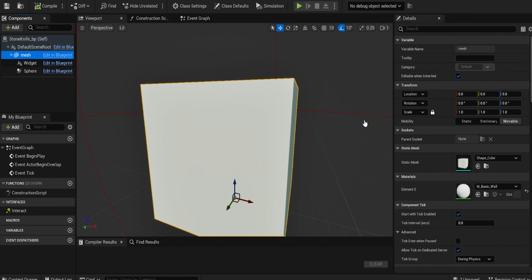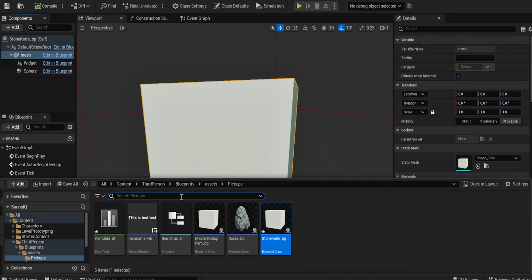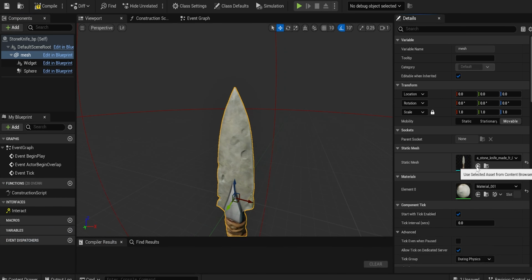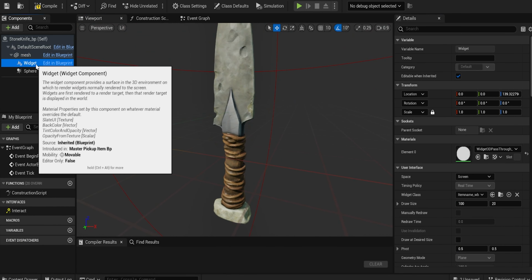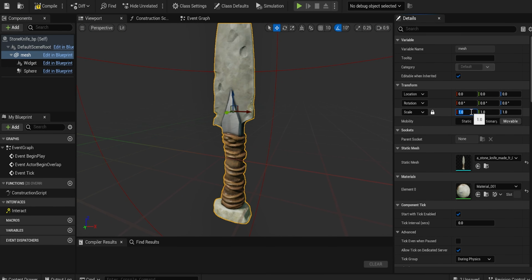We need to replace the mesh with the stone knife. So stone knife would be in the weapons folder here, and we'll replace it just like that. And for the widget scale, all right, so how about the mesh? We're going to change it down to 0.16. We know that's about right.